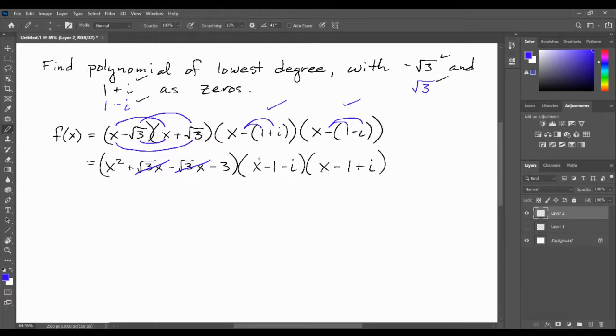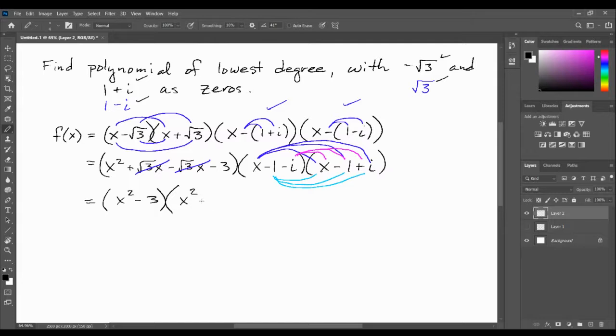Now, what I'm going to do is distribute this x through. I'm not going to FOIL because I've got trinomials. FOIL only works for binomials. So I'll distribute those three. I will distribute the negative 1, and then I will distribute the negative I. And I'm changing colors. Hopefully that highlights what I'm doing. So now, with this first one, I've got x squared minus 3. That's all that's left. Now distributing the x, I've got x times x is x squared.